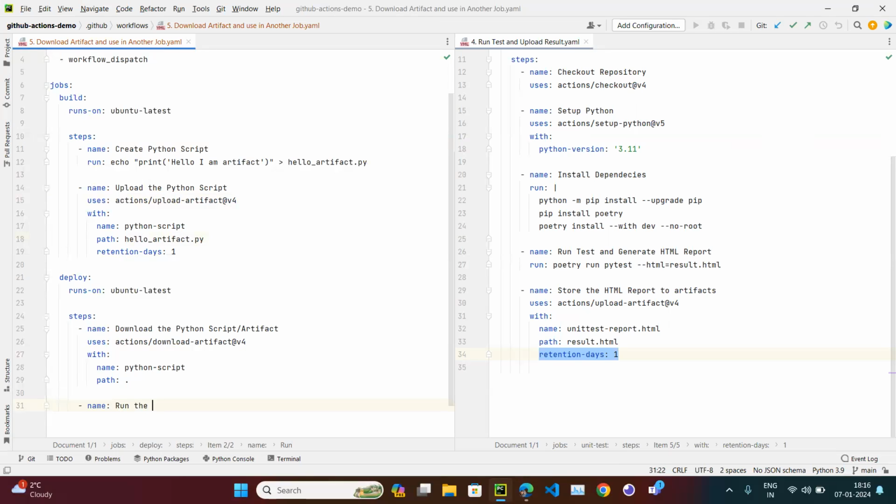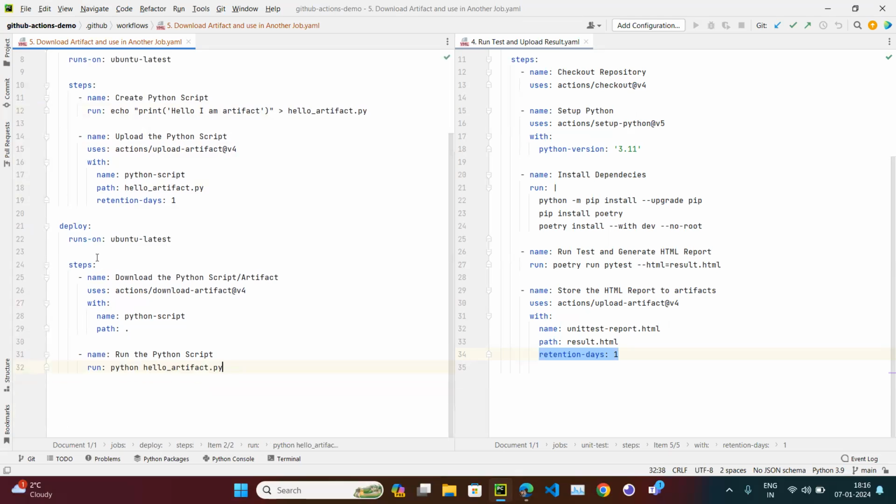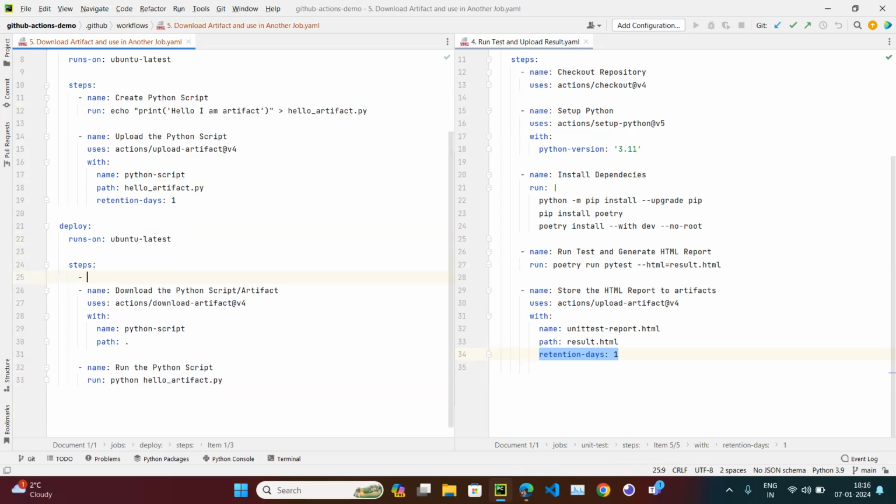So run the Python script. Run, and what is the run command? Python, and the file name is hello artifact.py. All right. But if you see, we are running on Ubuntu, so where is the Python environment in this Ubuntu environment? Which Python version? So we have to set up the Python, right?